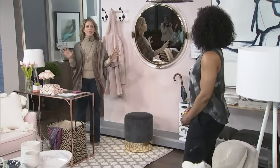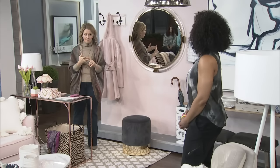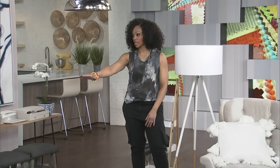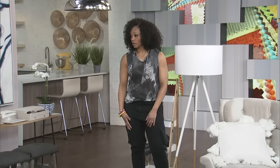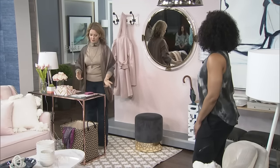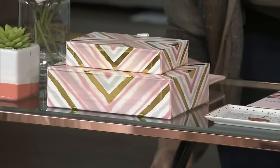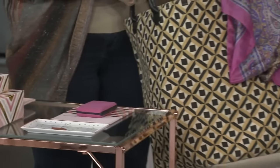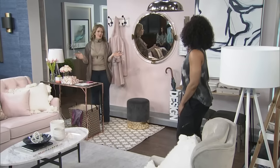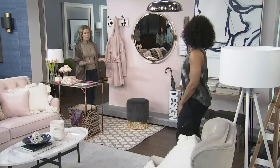You've got kind of this zone you're coming through. For both looks, you need the three S's: storage, surface, and seating. You need that surface area to put all your stuff — that's crucial. The console table is what's going to make that work. This is what I like to call a landing station, so your mail doesn't end up in the living room or on the dining room table. You've got trays for keys, boxes, and storage bins you can use for shoes, hats, and mittens. Easy to pick up for around $25 and functional too.